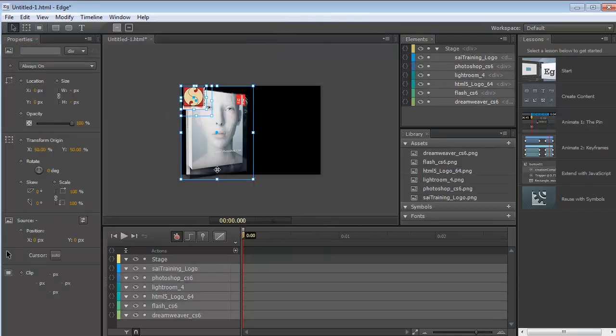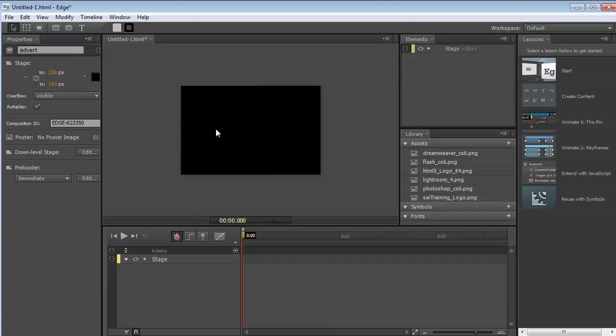Now all the images appear here on the stage, so I'm going to delete them for now. I'll just press the Delete key on the keyboard. Okay, that's fine, they've gone from the stage, but they're here in the library. So if you look in the library panel on the right hand side, you should see all the images you use. I've got them all in here because I'm going to animate them one at a time.